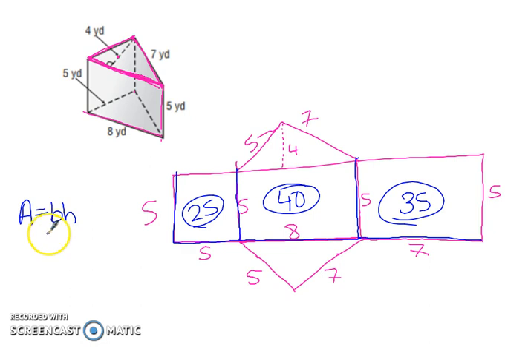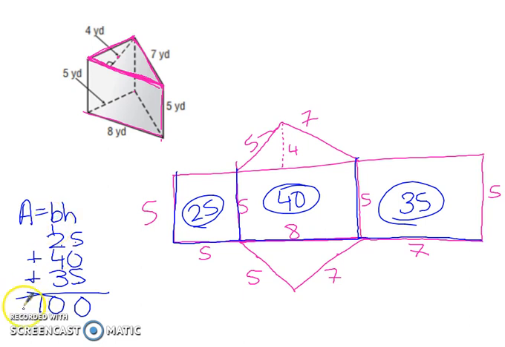So your job right now is to add the lateral faces. Come up with a total. And I'm getting exactly 100. Double checking that. You can double check that as well. Let's see, 7 plus 3, that looks like 10. So it looks like the lateral surface area is 100 yards squared. Lateral surface area.